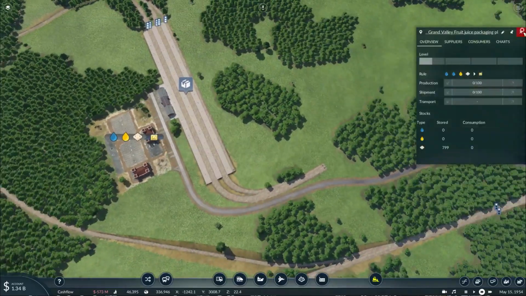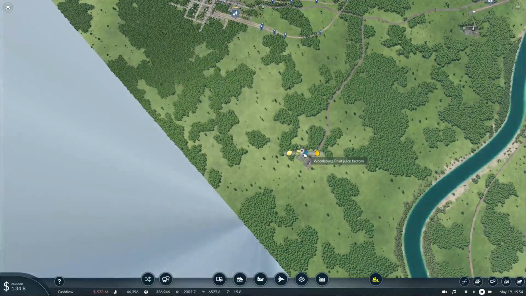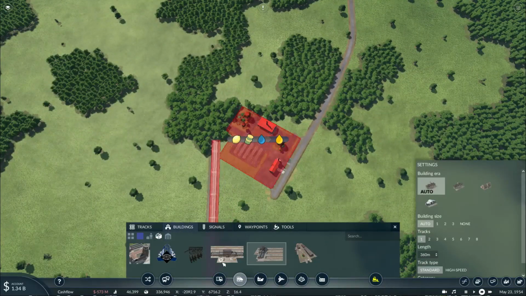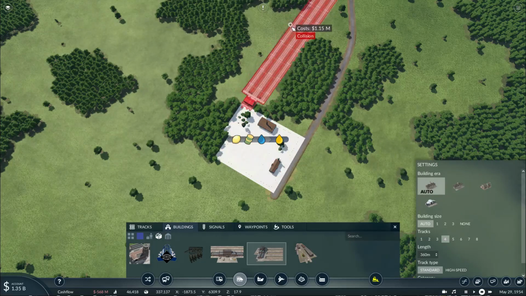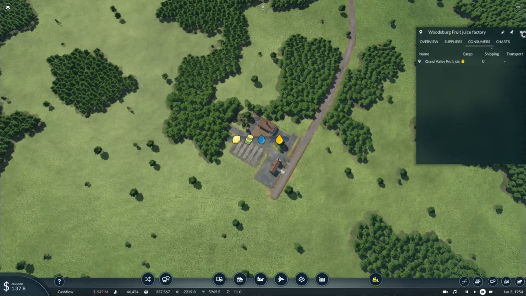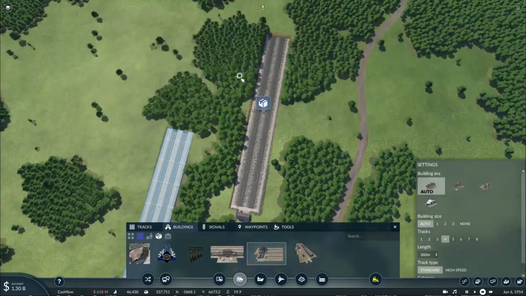Now let's see, it needs water and it needs fruit juice. Fruit juice can be processed in this factory near Woodsburg. It needs sugar, it needs fruit, and it needs water. And since it only has one destination, I might as well just make it a 4-track station. Unless, yeah, it's only needed in one destination, and that is that fruit juice factory.